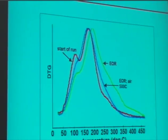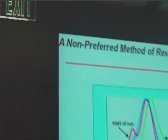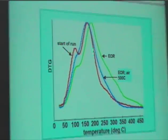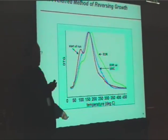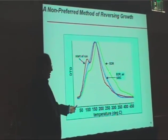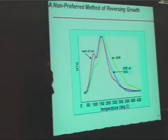Now, I'm getting near the end. So one last thing that I showed you a little bit about at the beginning. This was the same picture I showed you at the beginning with the TGA. This was a curious effect that at the end of the run, we had seen the larger tail, and that was the larger particles, which we confirmed by TEM. But then we had this little effect going on, the blue one, moving back towards the front one. That was interesting because we said, well, maybe that's a way, if you do have the growth, of reversing it. Because you don't want to throw your catalyst away unless you actually have to. If you can reverse the growth, it would be a very nice thing to do. So we thought maybe this was a way of doing it.